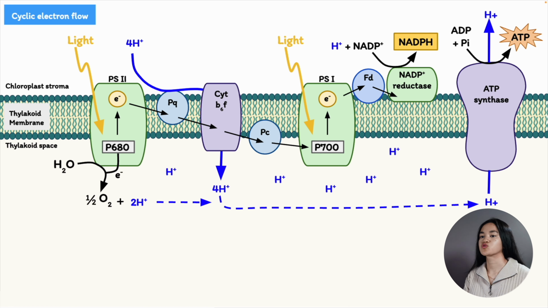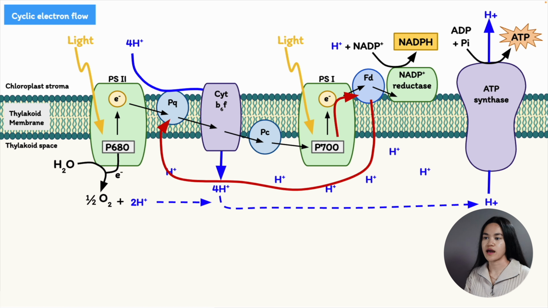After leaving the PS1, the electrons are transferred to ferredoxin. And from ferredoxin, it goes to the cytochrome complex, then via a plastocyanin molecule to a P700 chlorophyll in the PS1 reaction center. Okay, so it's a cycle. This cyclic flow generates ATP because we're pumping protons, but it doesn't make NADPH since electrons are routed away from NADP plus reductase. And we also don't release oxygen in this process because recall the reaction takes place in Photosystem II. But why does this pathway exist?